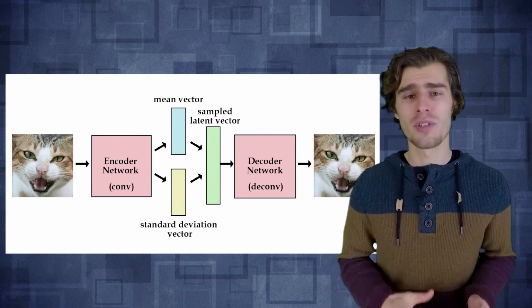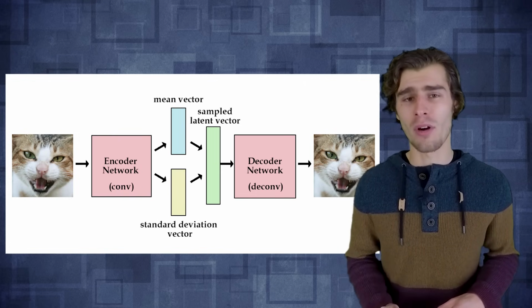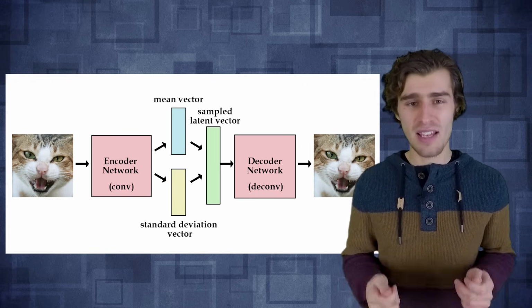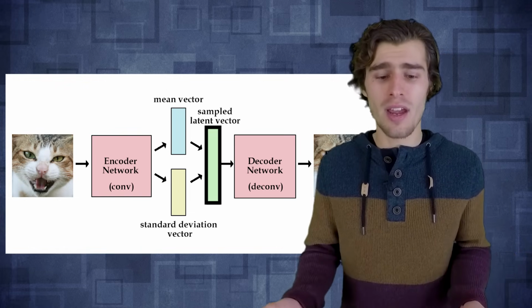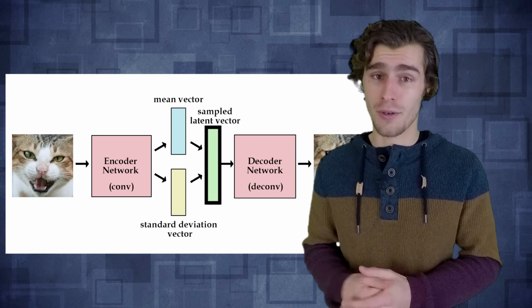Finally, before we can start training our variational autoencoder, we have one final trick that we have to use. Because if you look at the computation graph of our network right now, we have a problem. In the middle of that network, after the bottleneck, we have a sampling operation. There is a node there that takes a sample from a distribution and then feeds that sample through the decoder. But the problem is that you cannot run backpropagation, you cannot push gradients through a sampling node. So this is an issue.